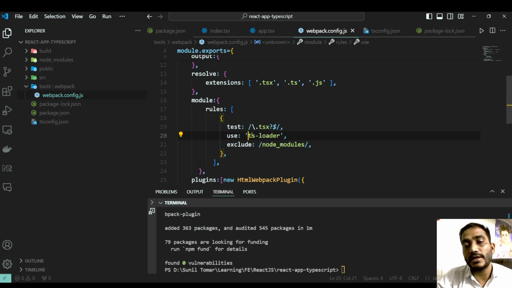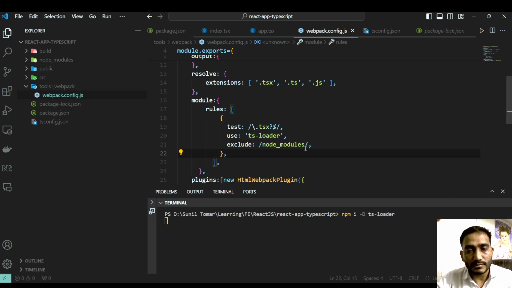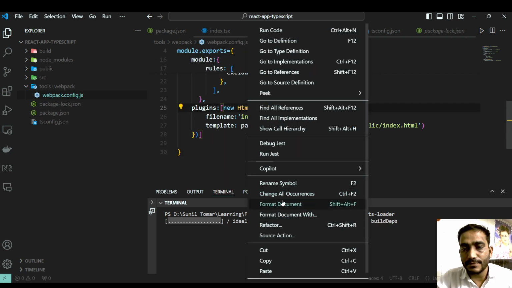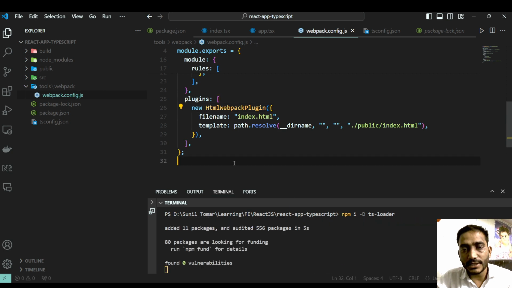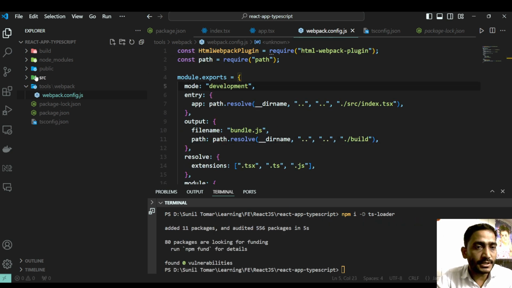And now npm install, I need to install ts-loader. Now let me see something. I'm going to format it so now it looks prettier. Let me check if something is missing.